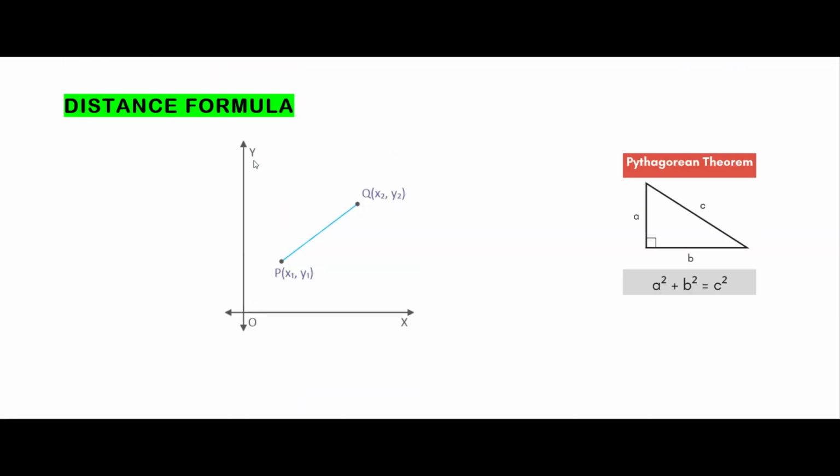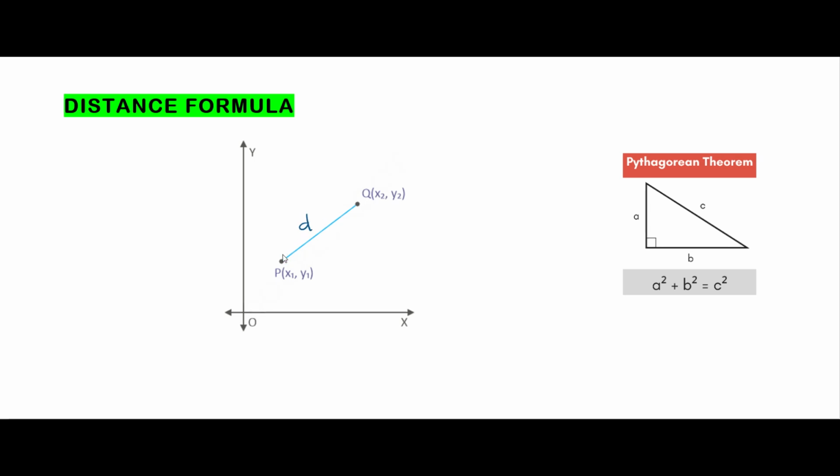Now moving to the next important concept, the distance formula, that is finding the distance between two points, which is very important. The whole chapter depends on finding the distance between two points. Consider point P of x1 y1 and Q of x2 y2 in a plane. The distance between these two points, let me consider it as d.